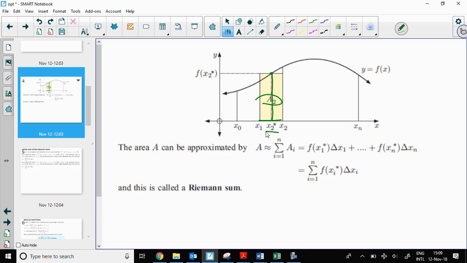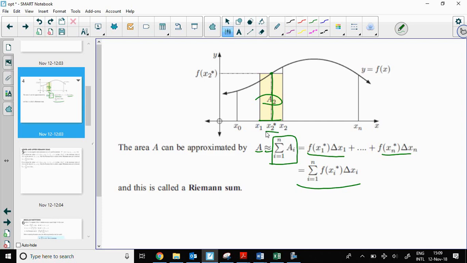Anyway, we do this for every single one of our n subintervals, and then we add together each of these areas. That's what's happening here, and that is an approximation for the total actual area A. And this is the product for the first rectangle all the way to the nth rectangle, and we can write this entire thing in sigma notation as such. And this is called a Riemann sum, named after German mathematician Bernhard Riemann. He did a lot of fancy math back in the day, famous guy.